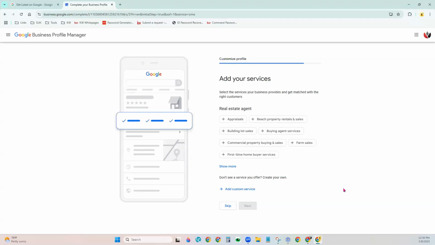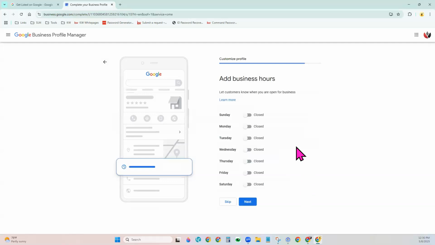From here, you can select services that your business provides, and this helps you find a keyword search and be in front of more consumers based on these particular terms. So, if you see a niche here that you like to operate in, you can go ahead and choose one or more, and you can even add custom services right here at the bottom as well if you'd like. So we'll go ahead and choose next.